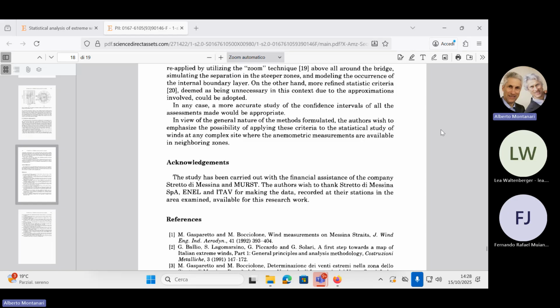I don't know, maybe they decided to install other stations for surveys, and maybe for the Messina Bridge. These stations can be used for surveys or any measurements. Maybe this paper was published in 1993, so just 10 or 12 years after the Ustica disaster. So probably if there were data available, they didn't consider them because the observation period was too short. Maybe today there are additional data available.